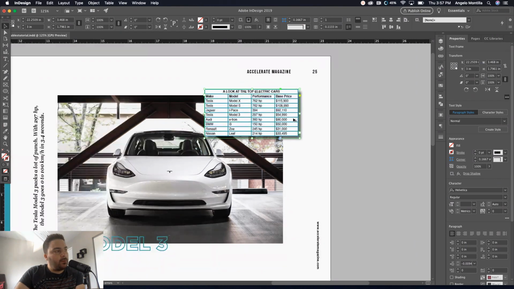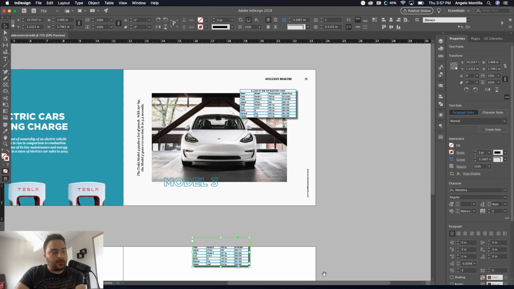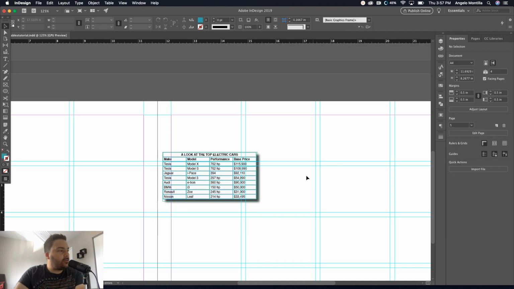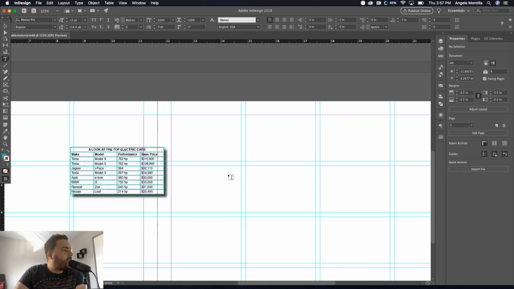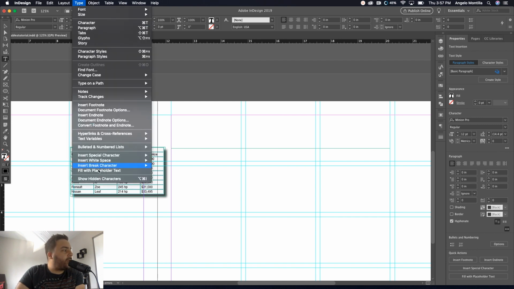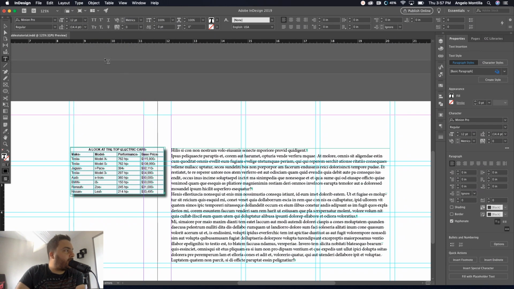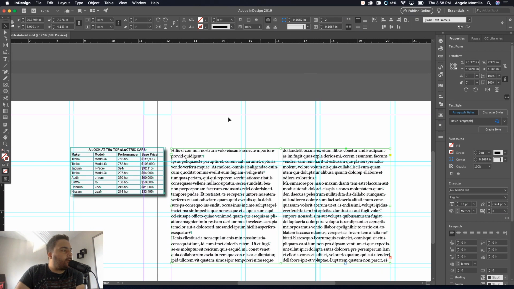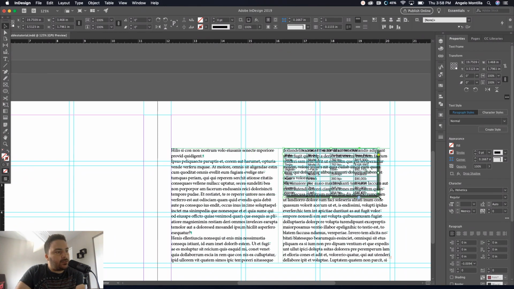Okay, and this also could be wrapped in text. So just to give an example, let's make another copy. So Alt and drag. And let's just say I wanted to wrap this in a story. Just for now, I'm just gonna drag this over. Go to my type tool and I'm gonna create a text frame that's three columns for now. I'm gonna go up to type, I'm not gonna show hidden characters. I wanna fill it with placeholder text. And I'm going to make the columns, let's make it two columns. Okay, and what I could do is I just drag this and bring it into this area here. Just shift command to match it up to your column there.